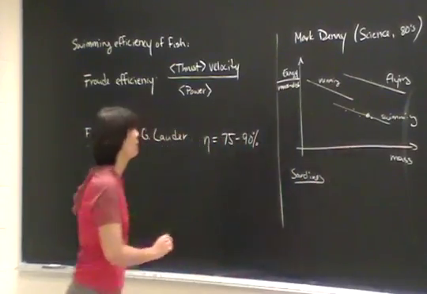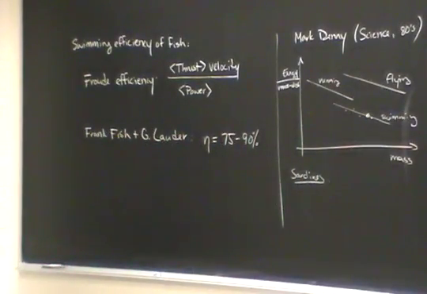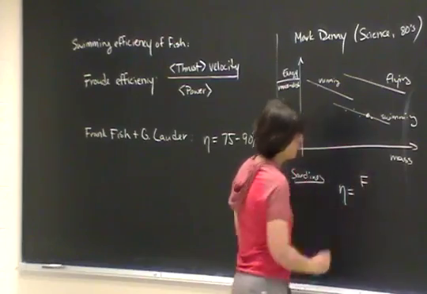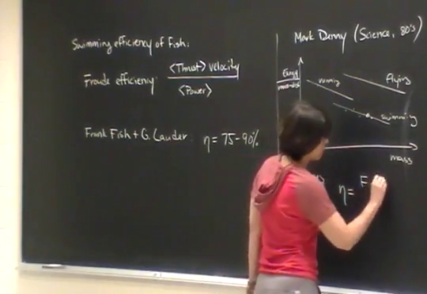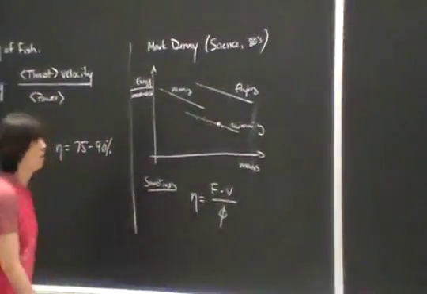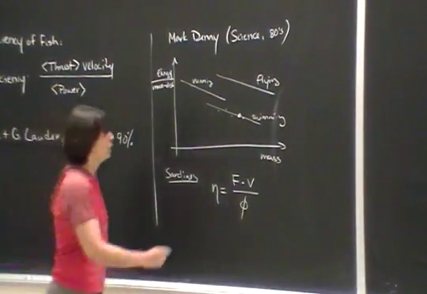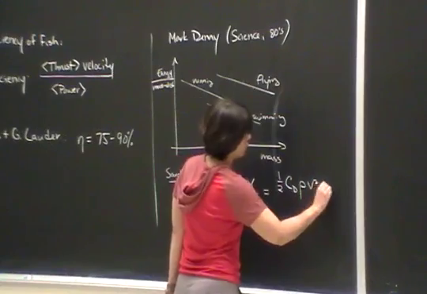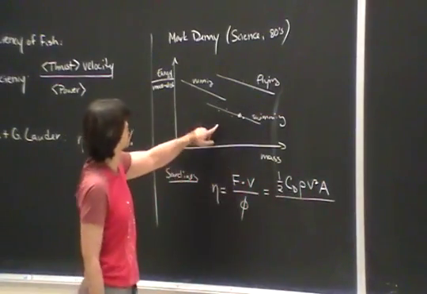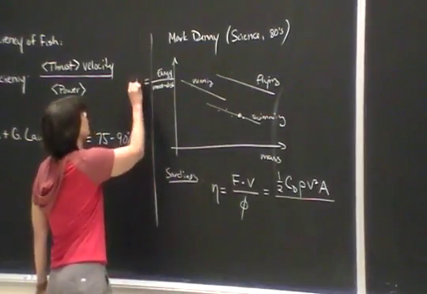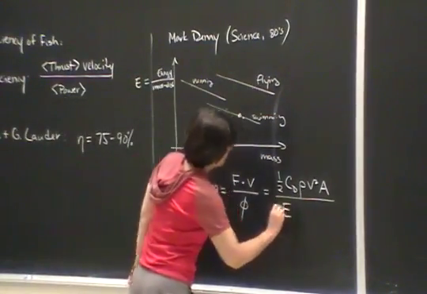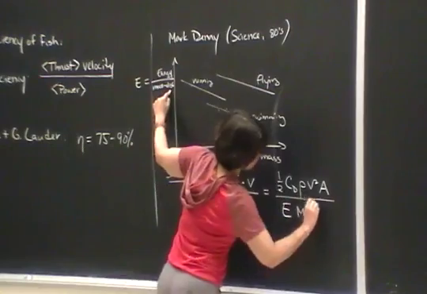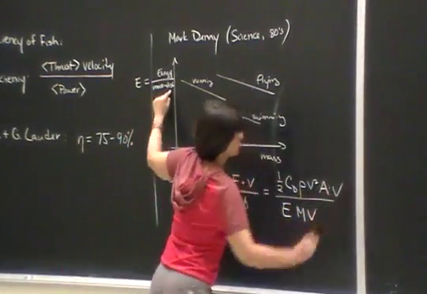And I said, well, let's use something close to the definition of efficiency that we had the last time we talked. So eta is going to be some force, the force to drag your sardine through the fluid, times your average swimming velocity, divided by the average power consumed. So this is now power consumption. To drag the sardine, it's going to be 1/2 C_D rho V squared A, some cross-sectional area. And the power consumed, I can read off this plot, right? So what can we call it, E? This is going to be E times the mass of the organism, because this is per mass, times a velocity, because this is per distance, so to get a power I need to multiply by a velocity. Oh, and the velocity up here too.